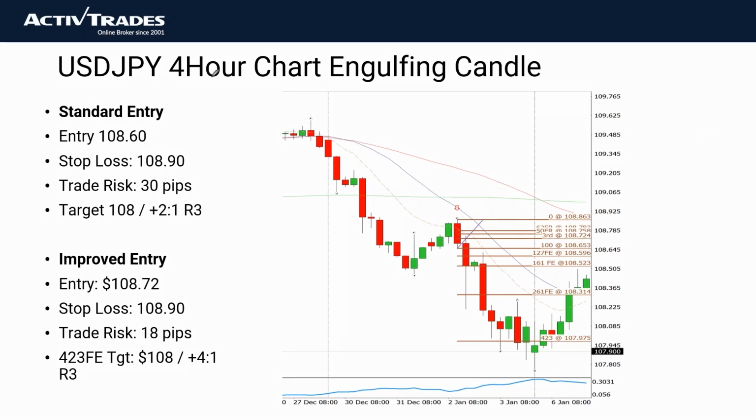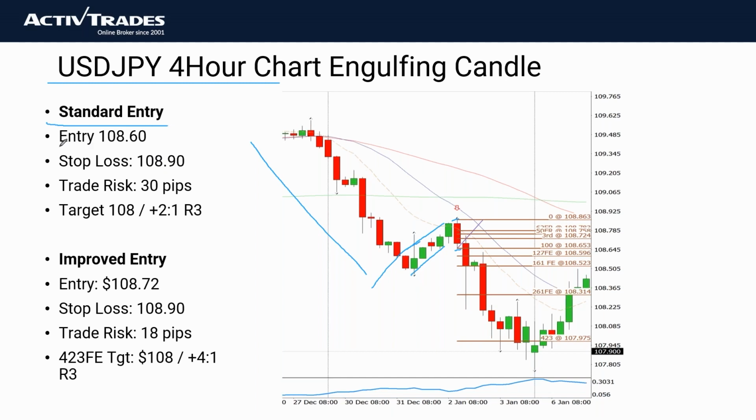A couple of examples here. Okay, so this now is the dollar yen on the 4-hour chart. You can see price has been in a downtrend. It pulls back, and then it basically prints another bearish pin bar to have this acting almost like a flag pattern, expecting a continuation of the trend.